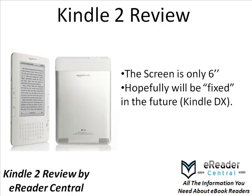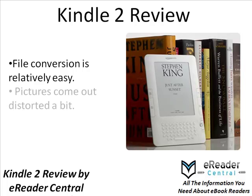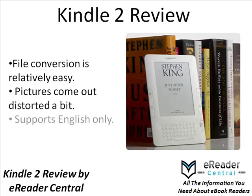So since I'm a big ebook reader fan, especially PDFs, I started converting all of my ebooks into Kindle format. You see, Kindle 2 doesn't allow you just to drag and drop your files if they are not properly formatted. This is a disadvantage the Kindle 2 has compared to other readers. But the conversion is surprisingly easy. All I had to do is just email these files to my Kindle address and they were instantly converted. Most files converted okay. Some of the pictures came out hard to understand, and if the file wasn't in English, then it didn't convert. But regarding English ebooks, the Kindle 2's conversion process works fine.